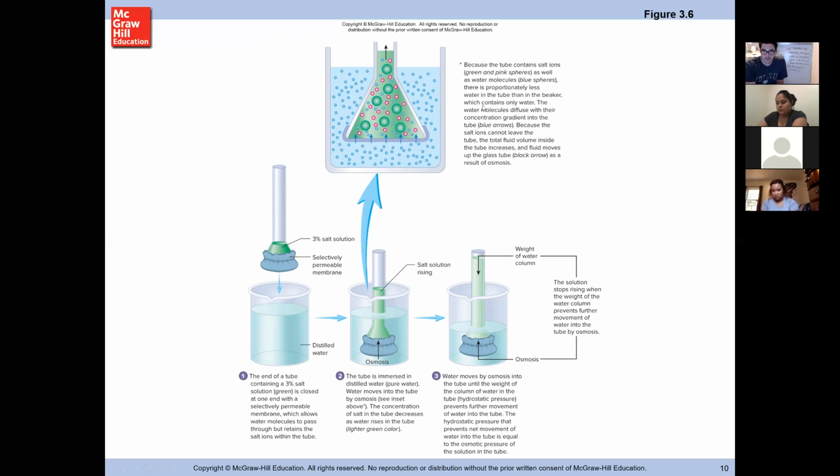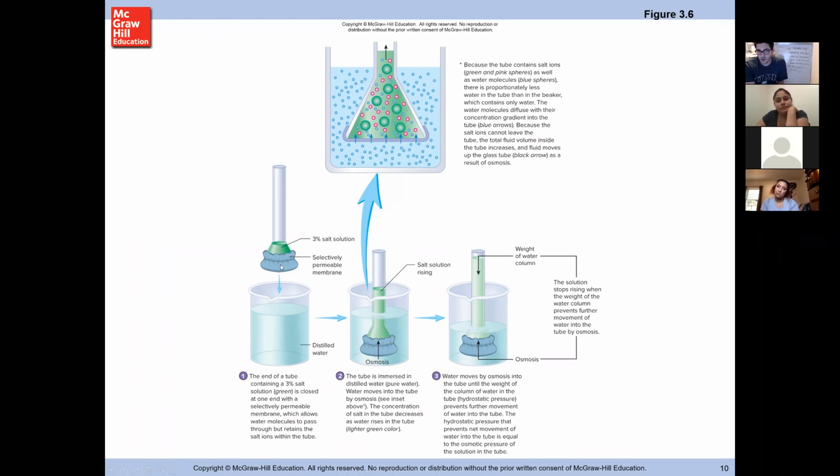So what we're seeing here at the top is this little beaker that has all these different dissolved solutes in it. These green and red molecules within this solution, there's relatively little water content in this beaker at this point. But on the bottom, we have a little membrane that only lets water molecules through. It doesn't let these larger dissolved salts pass through. Only water can move across this barrier. It can go into the beaker and it can go out of the beaker, but that's important.